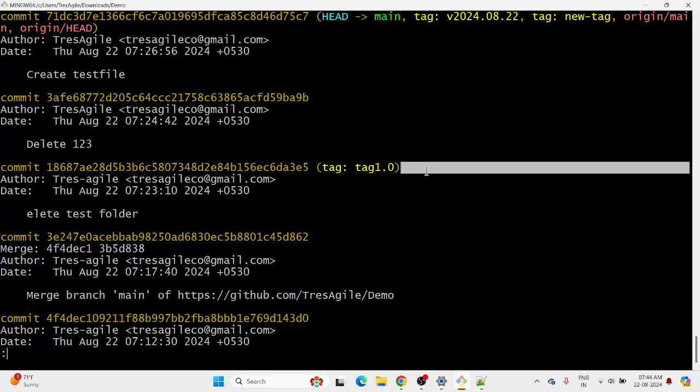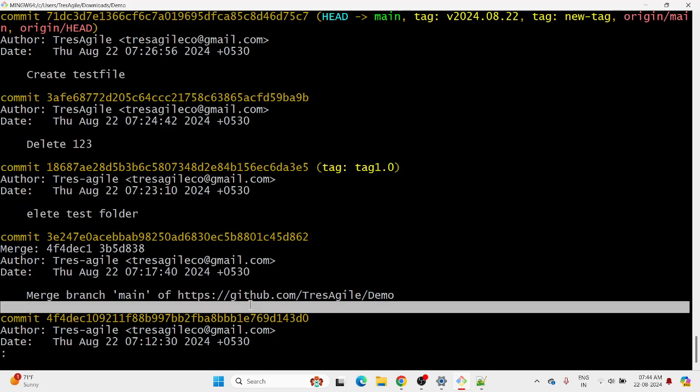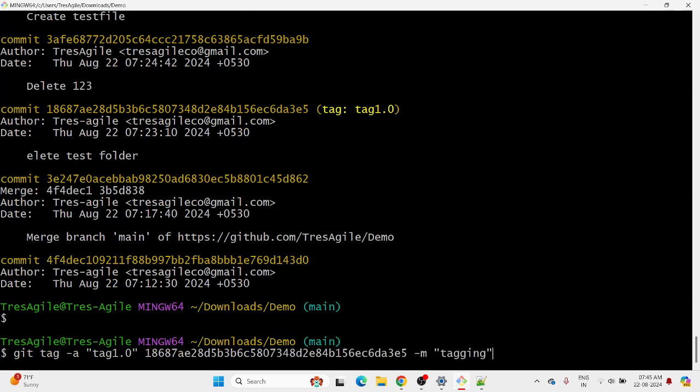This is how you tag a commit. Now if I open this, I don't remember the commit ID or the commit message, but I can remember this tag. That's how you tag it. Just one command: git tag -a, the tag you want to give, and the commit ID, not the message.